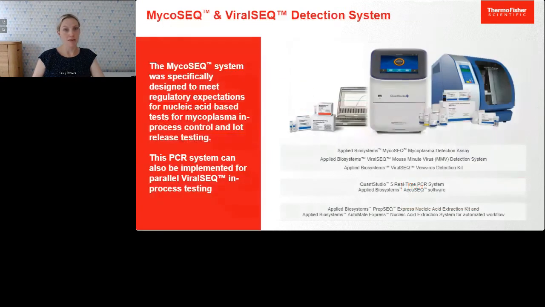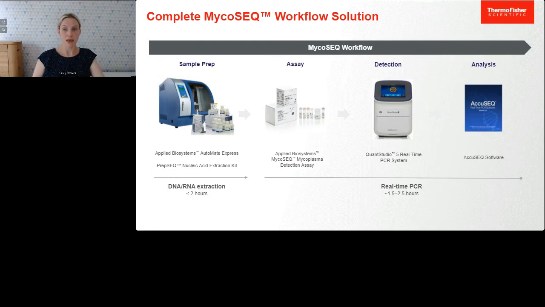The Microseek and Bioreactor detection system is a fully integrated real-time PCR-based system. They've been specifically designed to support in-process testing, and additionally, the Microseek method has been further developed to meet regulatory expectations for lot release testing. I'm going to take you through all of the workflow now. So first, I'll go through the Microseek assay. This kit sits as part of this complete end-to-end solution for same-day testing.